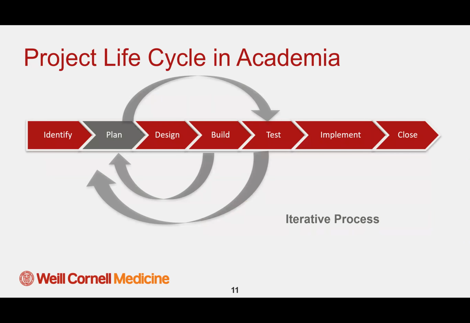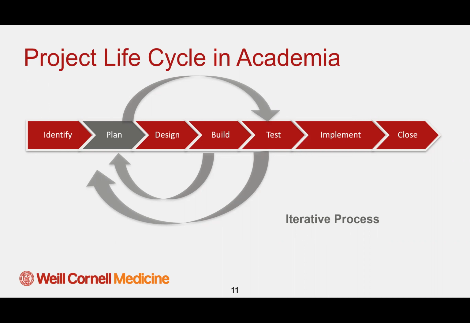So now that I've said that, I want to take a moment to really revisit the project management lifestyle, and articulate why it's so different in academia. In the world of academia, as we just discussed, so much can happen at once. You might set out to do something one day and maybe you have a student crisis and that takes over. And so what we have learned is that truly, project management in academia is an iterative process.